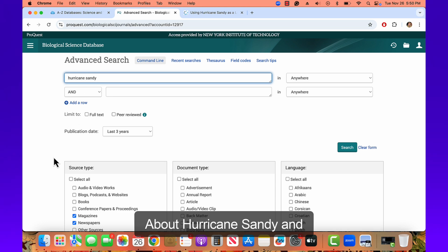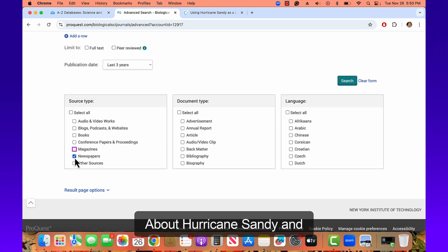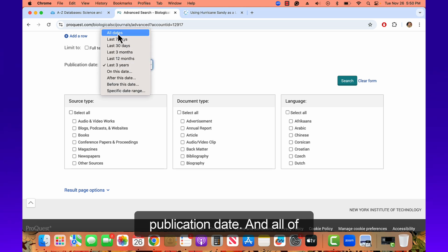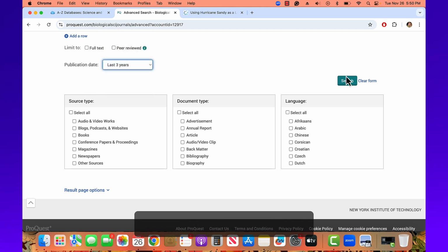I've got Hurricane Sandy, and we're seeing behind the scenes here. So it's a lot of the same filters, right? We're looking at source type, document type. We can select the publication.